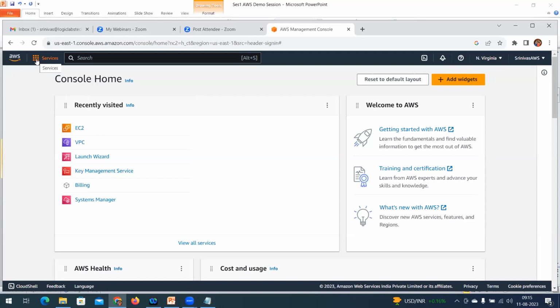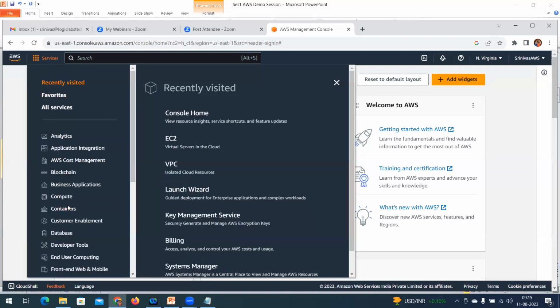Yesterday, we just connected to this management console, wherein we explored what services are available by clicking on the services. As soon as you log in, you are in the management console. This is the services tab, wherein you click on services. You are going to get the list of these services, so you can choose what service you are looking for. This is the way it is. Once you log in, you are in a position to understand where to go, where to click to get the desired service. Okay, this is called navigation.